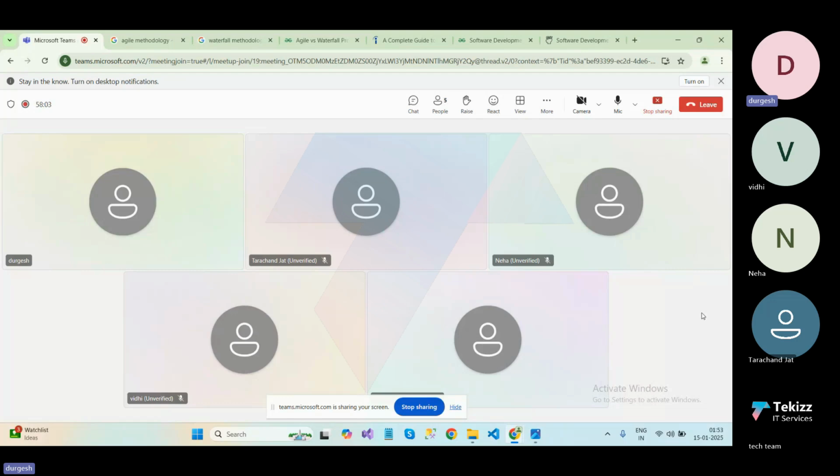Then in the next session we will cover some topics of Java, like core Java and advanced Java, repository, Spring Boot, and some front-end technology like jQuery and React.